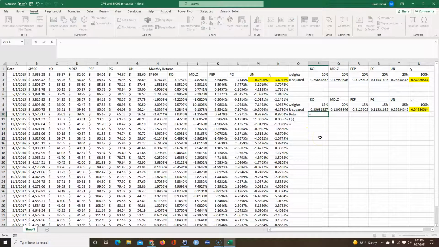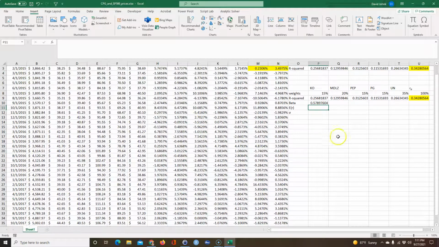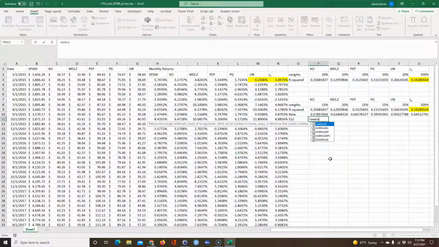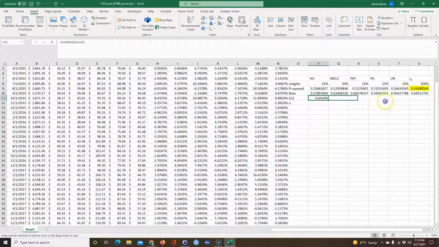So the beta would be equal to the slope. The known Y's is going to be these Coca-Colas, and the known X's is going to be the S&P 500. Again, I'm going to F4 that S&P 500 because I want to copy this across. So I calculate the betas for each one of these if I wanted to, and then for the portfolio. And I could calculate the expected return. Well, hold on. This expected return for Coca-Cola is going to be equal to the average of all the returns. So that'd be the expected return for Coca-Cola.